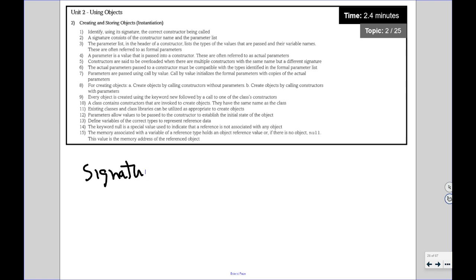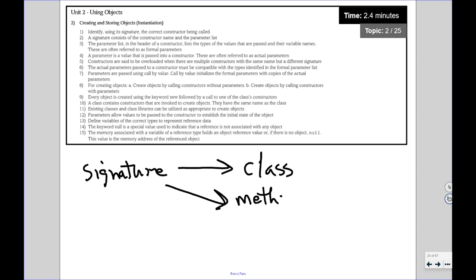So for example, it uses the word signature. I've used that word before as well in class. You can use the word signature as it relates to a class, and even the word signature as it relates to a method. The signature is just the very first line of code when you define something, right? So when you write a class and you say like class person, that's the signature line of the class. When you write a method, public, void, attack, that's the signature line of the method, right?